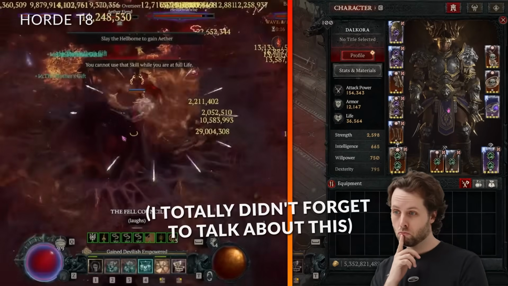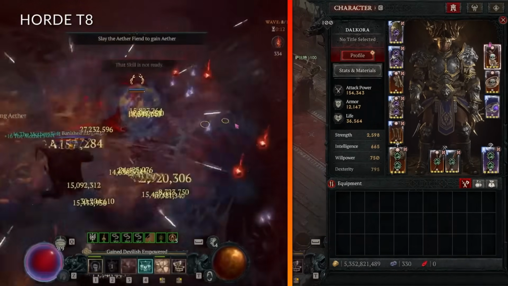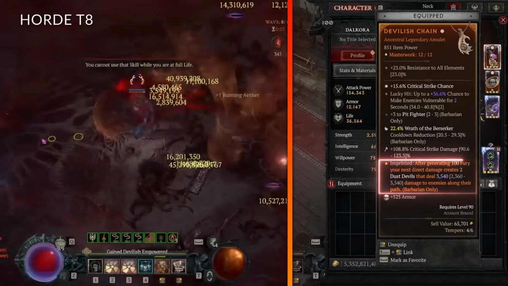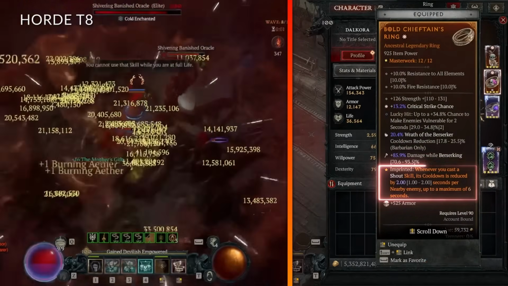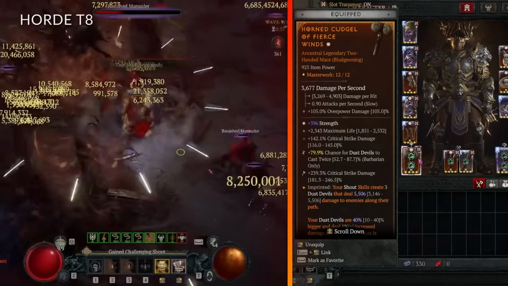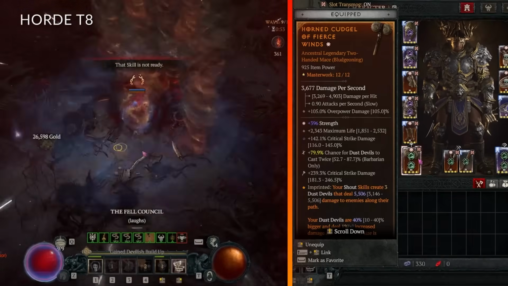Now, almost forgot about the aspects, so let's just quickly circle around and talk about those real quick. So on the amulet, we have Devilish. This is going to create a Dust Devil every time we generate 100 Fury, which is why you see such a huge focus on Fury generation as well. Bold Chieftains, because we want our shouts to be popping off as much as humanly possible so that we're getting Dust Devils through Fierce Winds, in addition to obviously the effects of the shouts themselves.